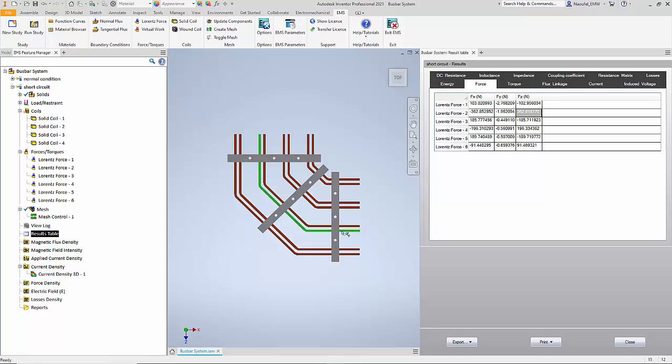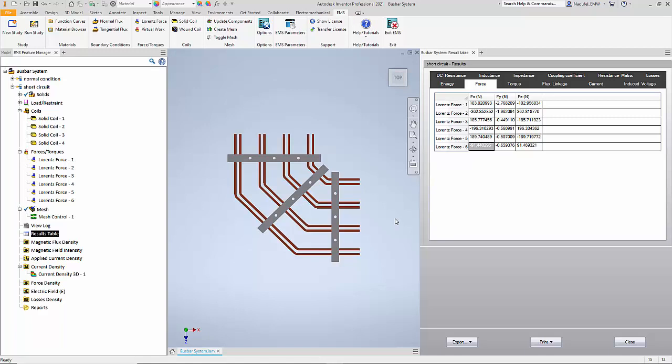So you can really see the magnitude and the direction of the Lorentz force in each of these bars, and you can also calculate if these forces are large enough and if you have supports that will withstand these forces. So it's very useful for designers of these busbar systems to study these systems under very high current.